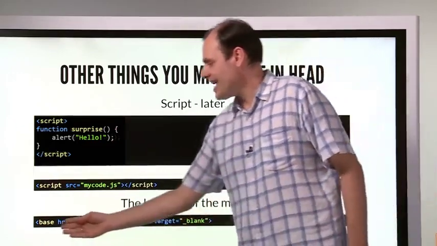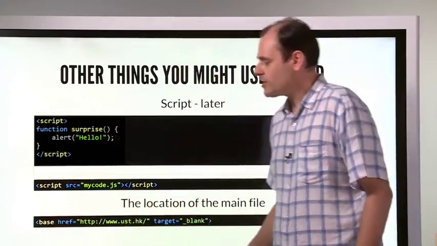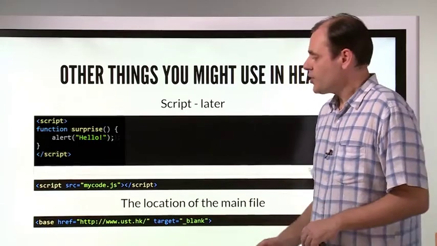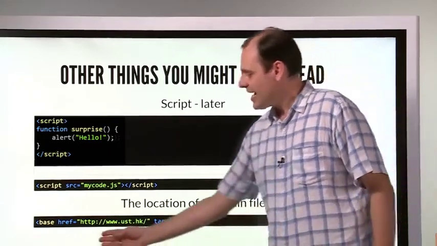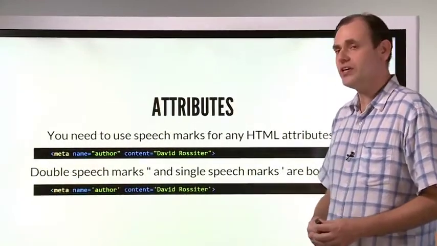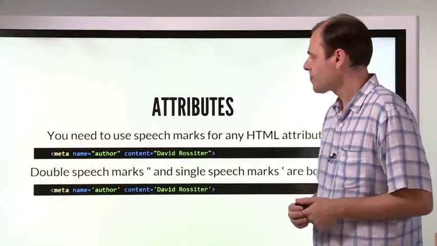Okay? You might see a base instruction, and that's basically saying you have a website, a whole group of web pages. Where are they going? Where do they belong? And it tells the browser where they belong. So quite a lot of things that you might see in the head section.